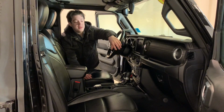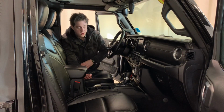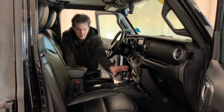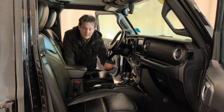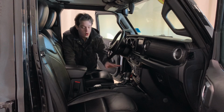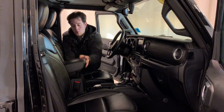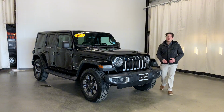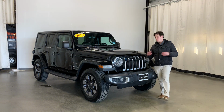All the buttons are going to be right down here for the heated seats, heated steering wheel, all that. This is going to be an automatic right down there. You can also shift into 4 low, 4 high, all right down here, and just some storage area in the center console.